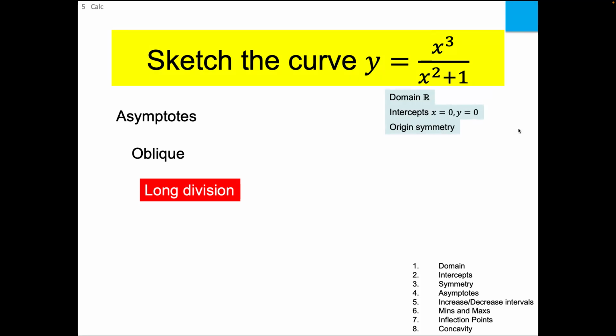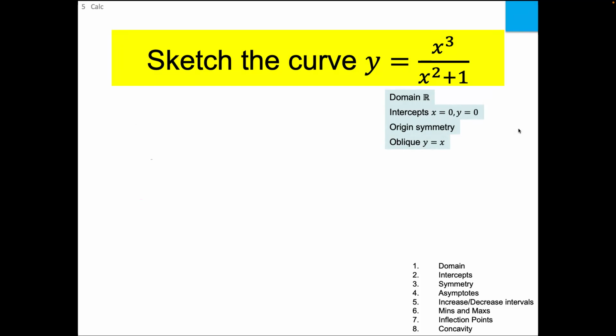And what did I say? I said you can ignore the remainder. You just look at the quotient, and that is your oblique asymptote. You just add a y. So what's the oblique asymptote? Y equals x. So the oblique asymptote is y is equal to x. We will do a practice one for homework as well. All right, we're on to the next one now.